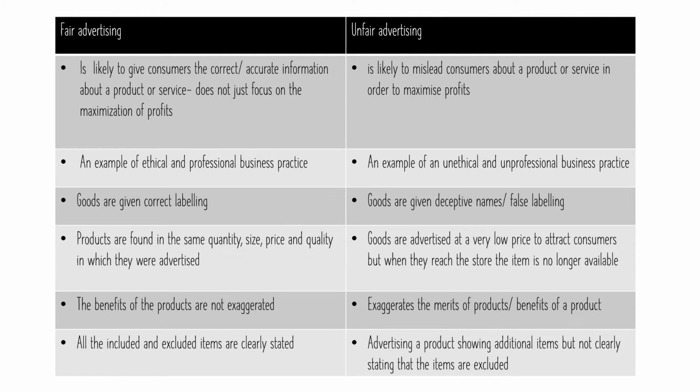Here you are going to see the differences between fair advertising and unfair advertising. With fair advertising, customers are given the correct or accurate information about the product or service that they are interested in buying. It is not just about making profits. They put customers first. While in unfair advertising, customers are misled about a product or service in order to maximize profits. Fair advertising is an example of ethical and professional business conduct, while unfair advertising is an example of unethical and unprofessional business conduct.